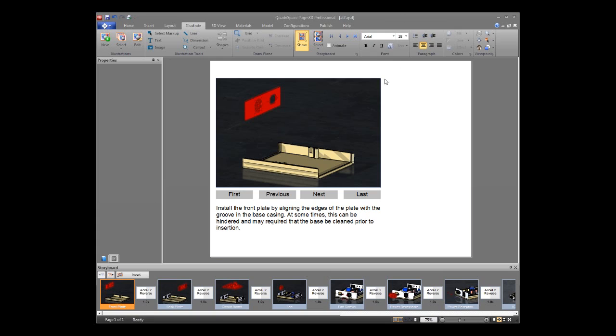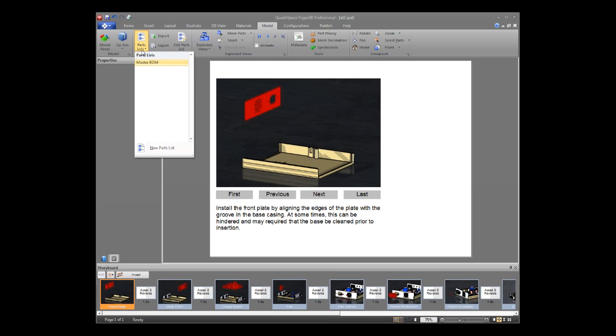The next thing I wanted to do is just add a parts list over here. And this parts list is going to actually select the parts as they're being assembled. It'll highlight them in the parts list. So let's first look at what parts list we have available. I think all we have is a master one. I think what we really want is to make a custom one real quick.